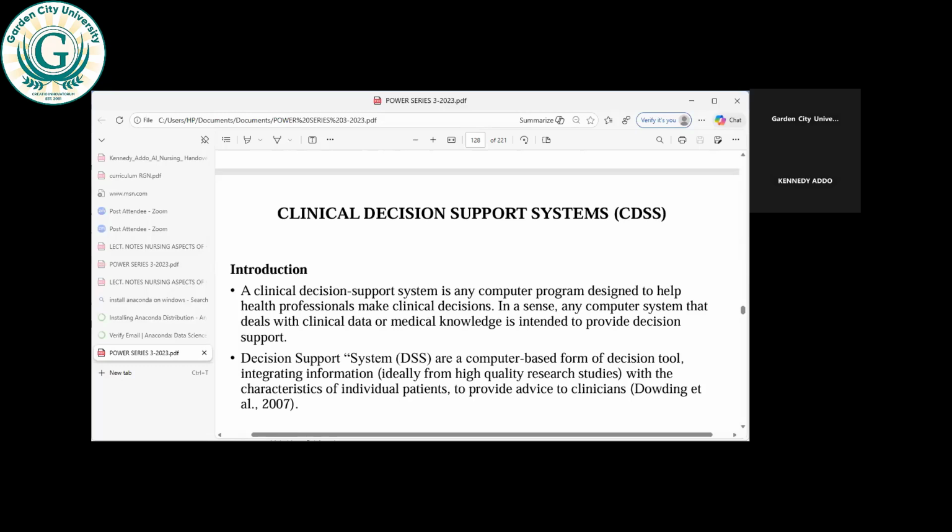Now I'll pause here before you are introduced to clinical decision support system, which is very, very important, or maybe it can be considered as a new trend support technology, even though it has been in use for a while now. But we are seeing the need to also begin a talk on this to see how best we can harness the full potential of decision support systems and its features. So I'll pause here, take some questions or any contribution from you. Then you are introduced to this one in a comprehensive way.